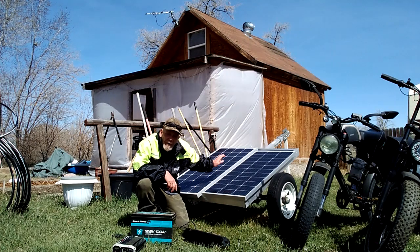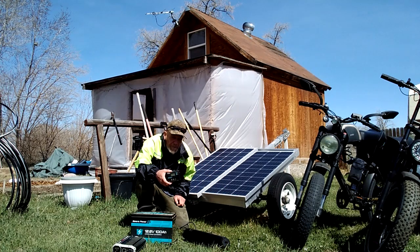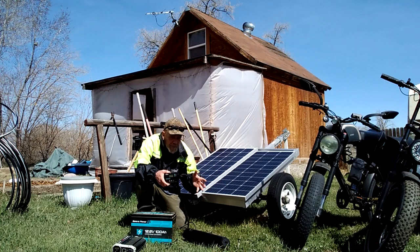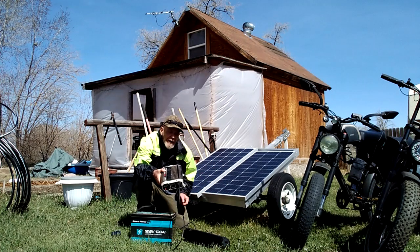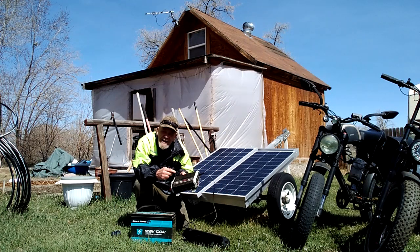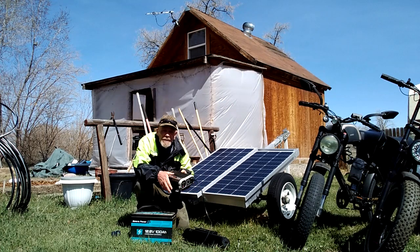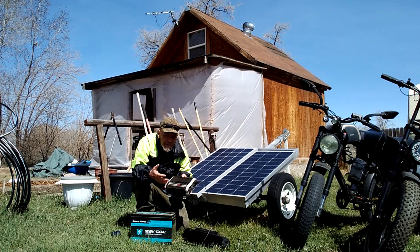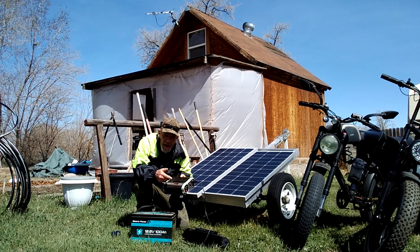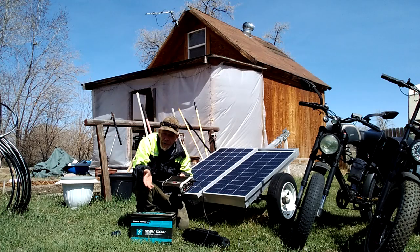That's all you need: solar panels, a battery, a power controller — either PWM or MPPT, though I recommend MPPT — and an inverter. A good size for this setup would be at least 500 watts; this is an 1100 watt inverter, but you only need 140 watts for the e-bike charger, so 500 watts would be sufficient. If you want to run something bigger like a microwave, get at least an 1100 watt inverter. And I'd recommend pure sine wave inverters for microwaves, fridges, or anything with a motor.